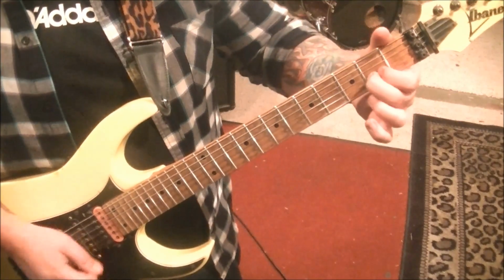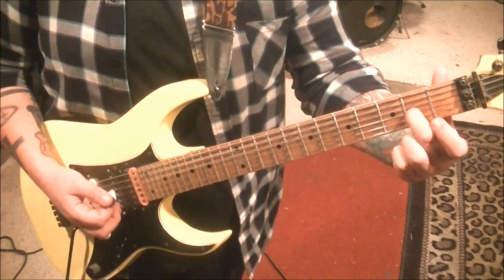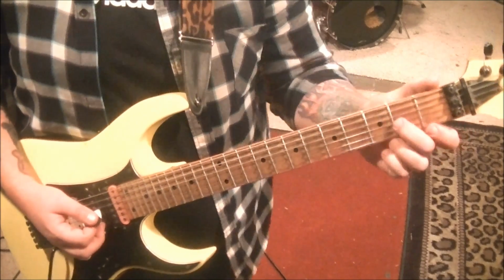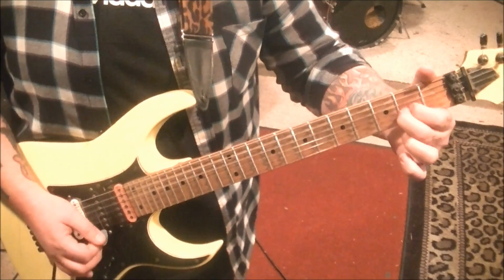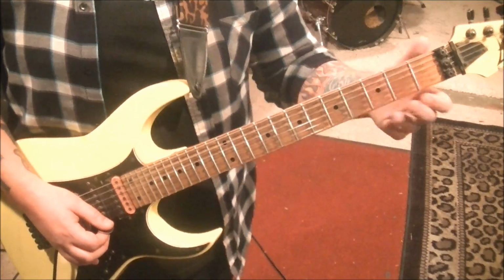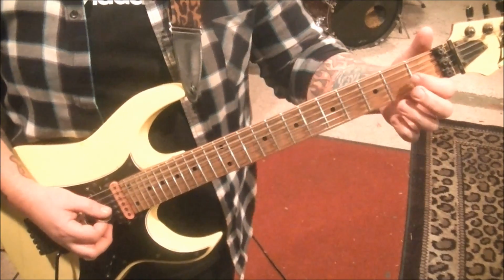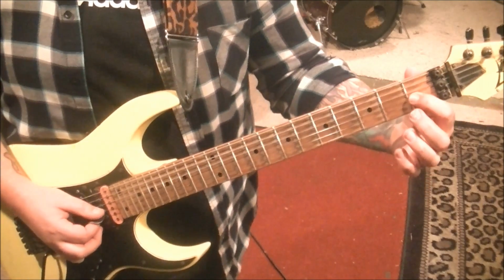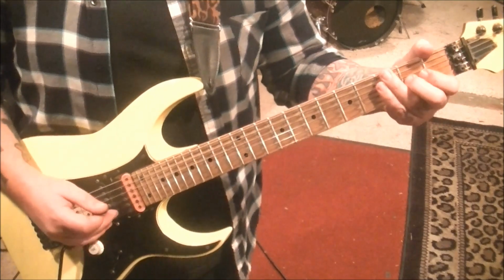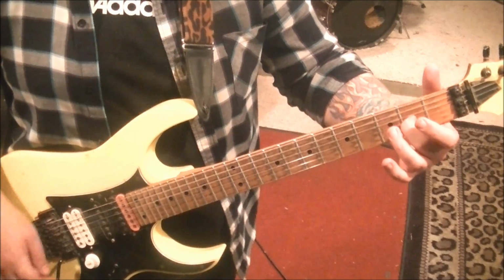Then open E and B. Then 2 on the G, middle finger, and open B. Once again, the knuckles got to be angled. After that, we're going to upstroke the open E string, the high E. Then 1 on the G, first finger, pick, hammer onto the 2nd fret, and then go open B and open E.